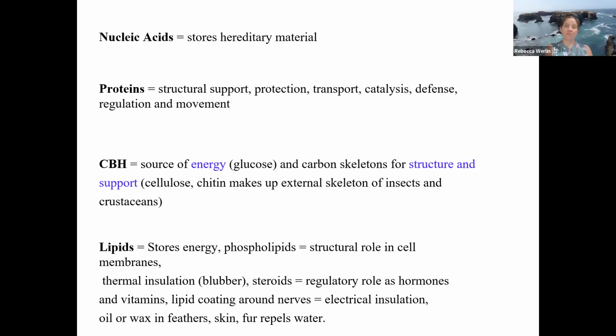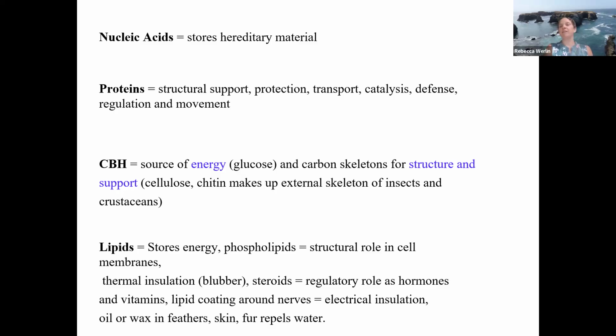Now, carbohydrates or the polysaccharides are often going to be the source of energy, such as glucose. They'll also be really important carbon backbones or carbon skeletons to make other structures. And then there's structural support. Like every single plant you've ever seen is made up of primarily glucose, making cellulose, making their cell walls. That is a major, major structural function of sugar and carbohydrates.